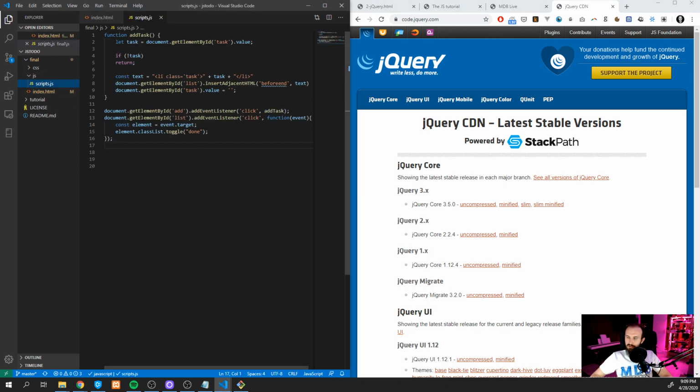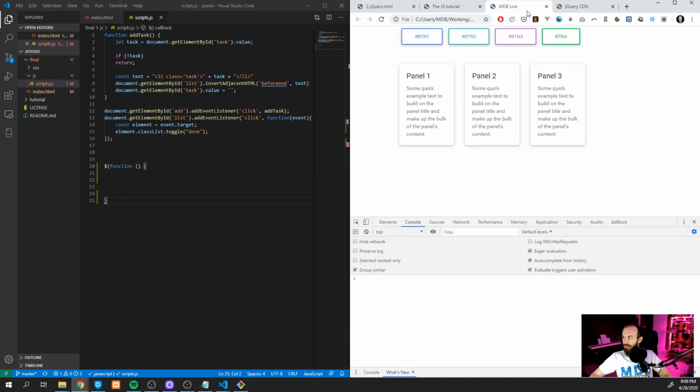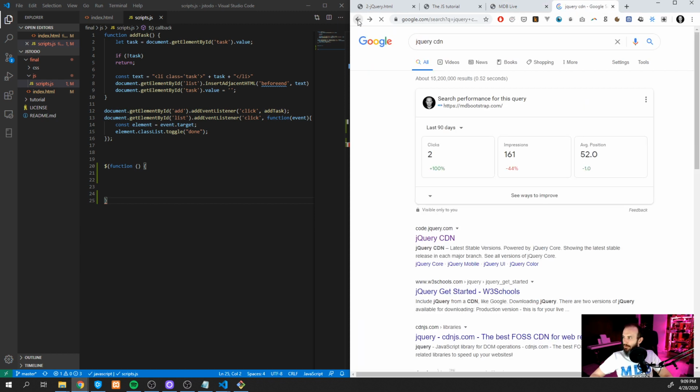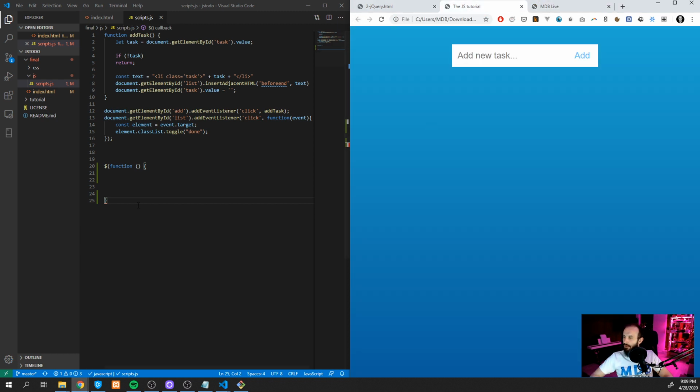Now in our JavaScript file, as you guys remember, what we have to do first is make sure that we're not going to attempt to change any DOM object before the website is loaded. So we're going to use this shorter version of document ready. We learned it at the very beginning, and let's do it one by one.